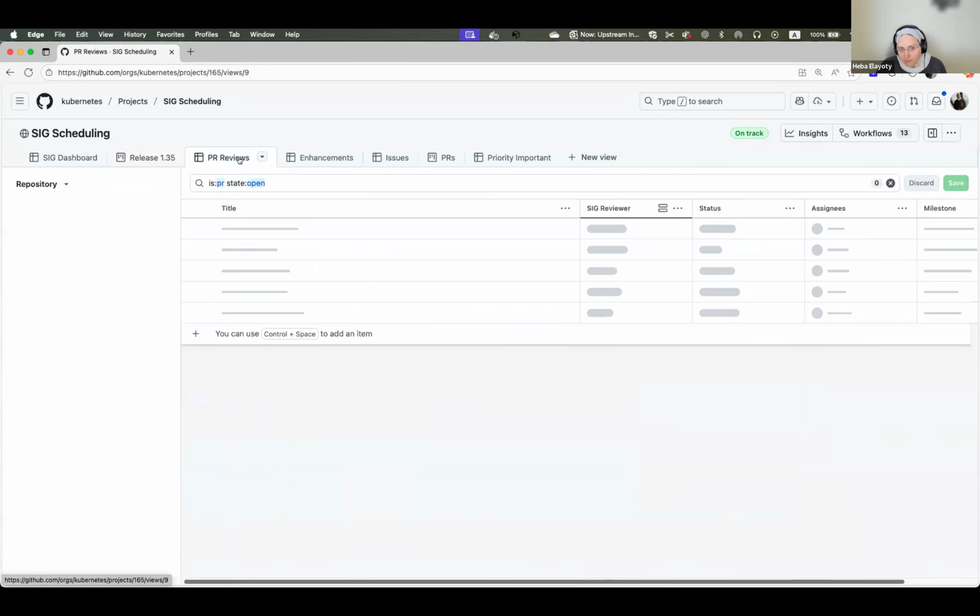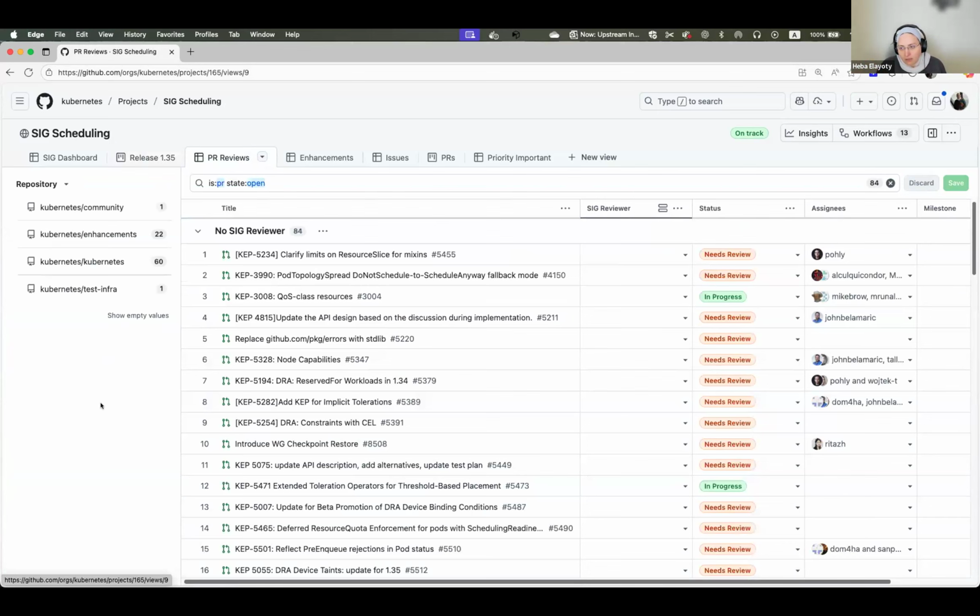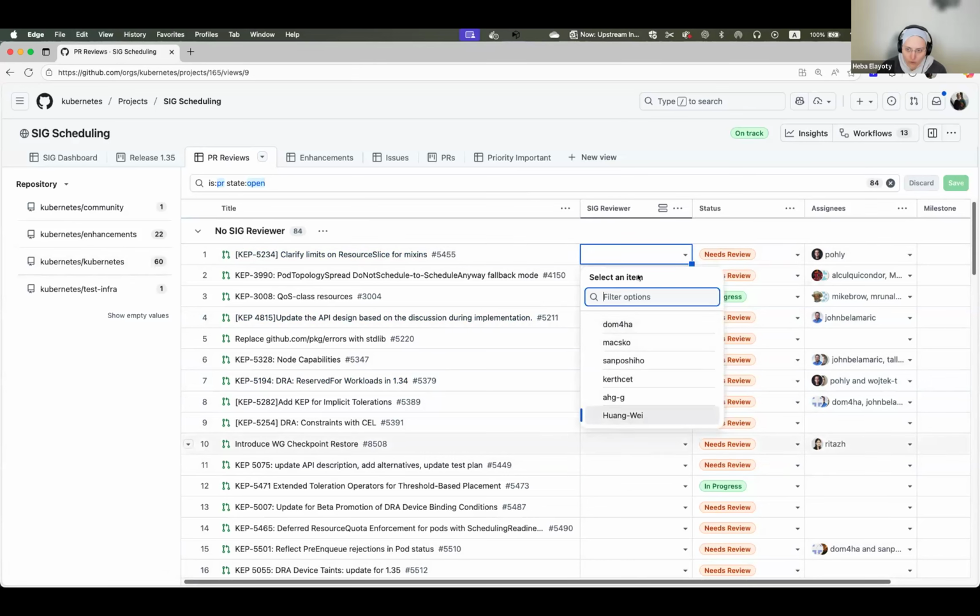Another important tab, which the maintainers and the leads asked for, is the PR reviews. They wanted to have a way to know who is reviewing which PR or which enhancement. So I added this view here and added all the maintainers, or we can add more.